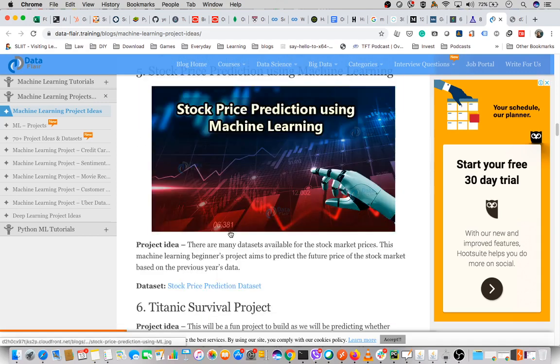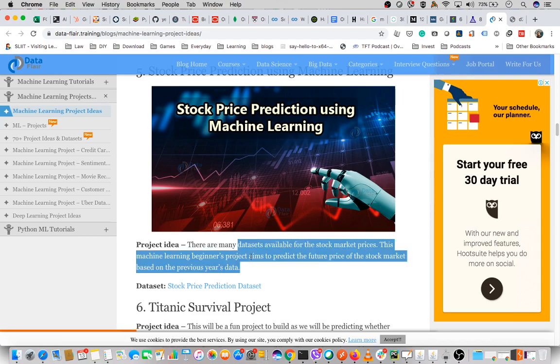And stock market prediction. Even though it's a very complicated problem, there are so many simple solutions. Again, the catch is the accuracy of the final result, but still, even this you can work on if you have the right data sets. The data set that is available here again is the Kaggle data set. If you can do it for Sri Lanka or any related things, you are welcome to do that.